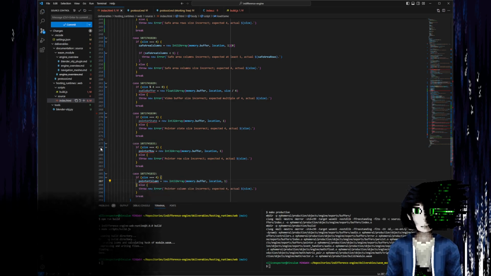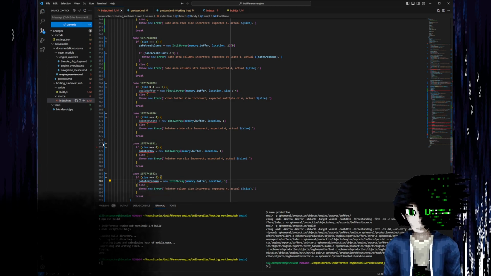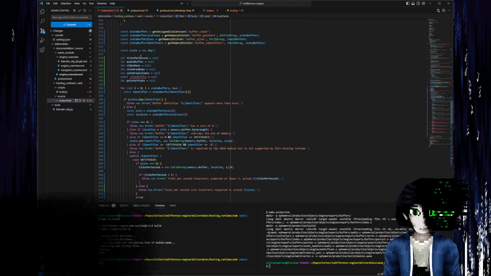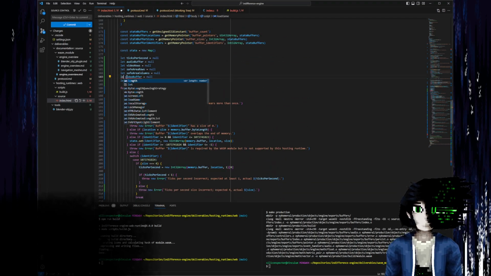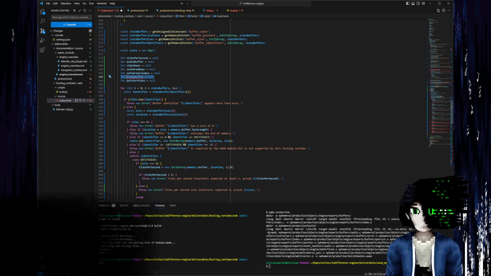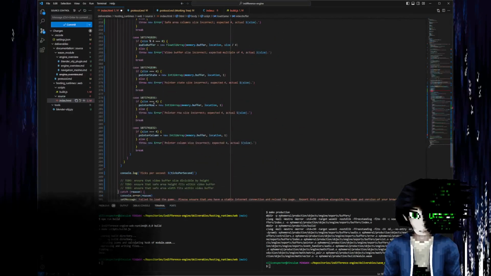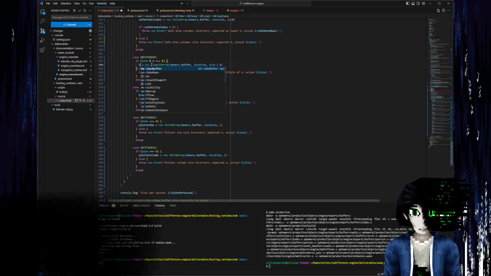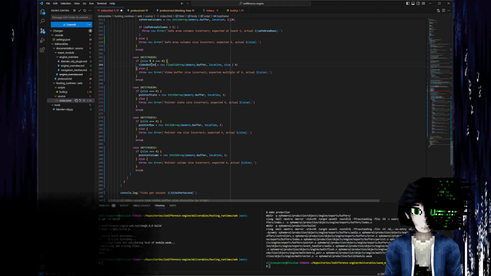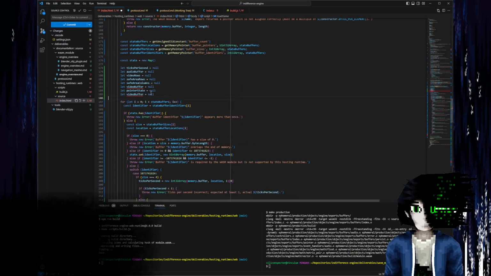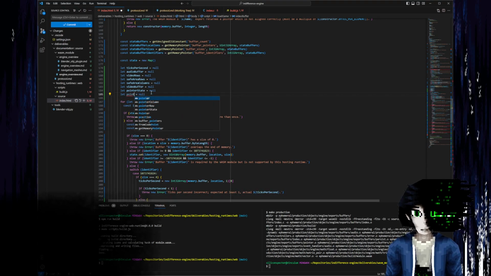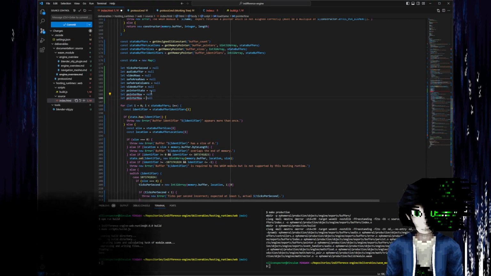And however far we get with this, I'm just basically going to print it at the end and see what we got, see if what we got makes any sense. Did I assign the wrong thing here? Yes, I did. That's meant to be the video buffer, and I typed audio buffer. Next up, we've got the pointer row, pointer column.